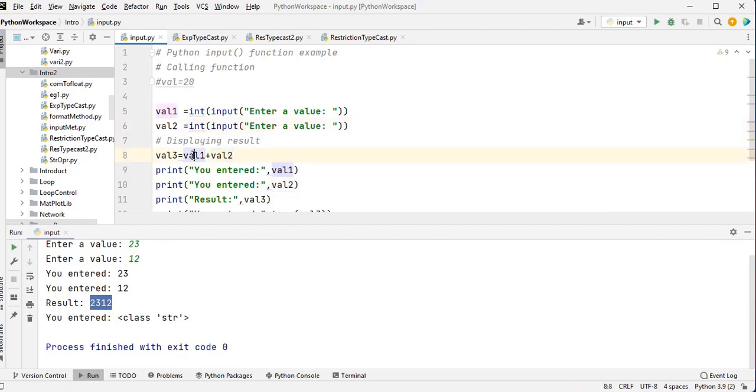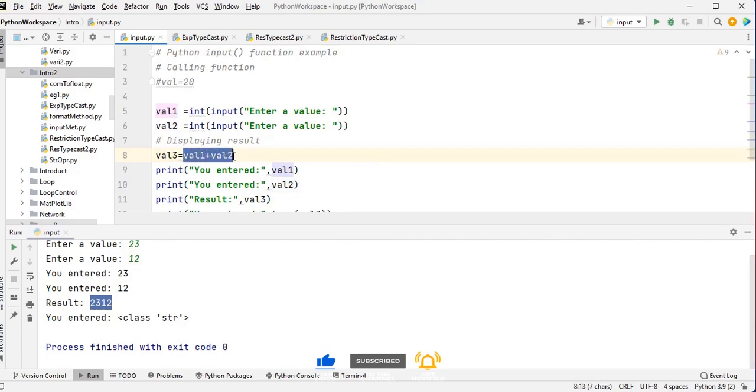So now inside val1 we have the integer value, and inside val2 we have the integer value. Here in between val1 and val2 we have the arithmetic addition operator. So now this operator acts like the addition operator, not the concatenation. So what is the result now?